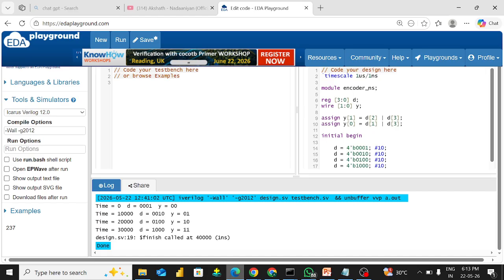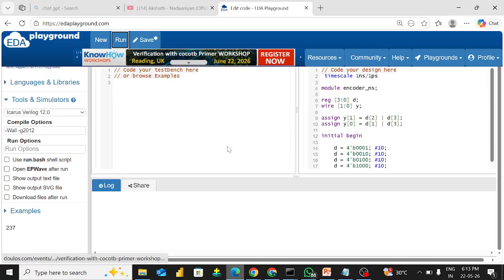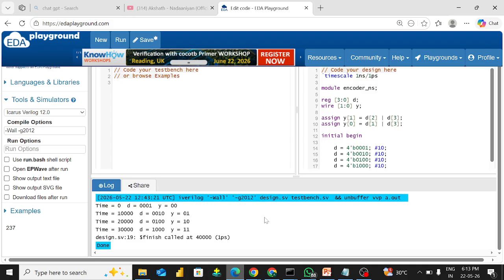Now we will change this to 1ns / 1ps. Look here, now we have mentioned to calculate the time precisely in ps. ps is picoseconds, 1ns is nanoseconds, whereas 1 us is microseconds.